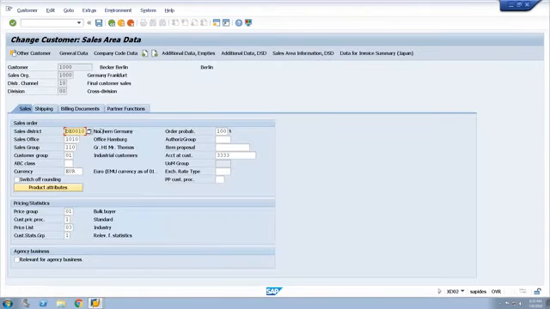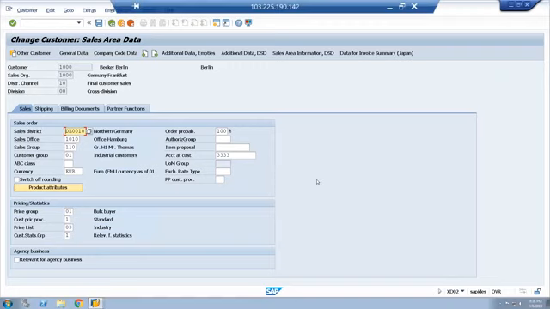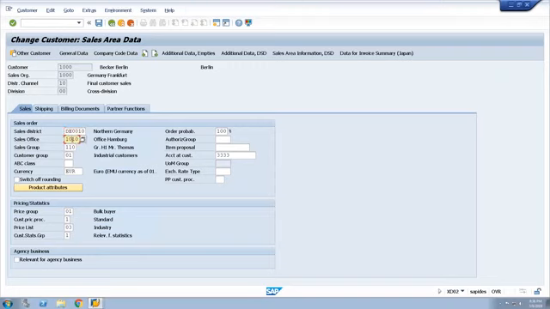So why do you need a sales district? Sales district will help us to further drill down the reports. It comes under the sales office. The sales district, sales office and sales group, whatever you created at the time of enterprise structure, you just maintain it here. So this customer belongs to which sales district and sales office, and which group is taking care of this particular customer. The data we are maintaining in this screen is applicable only for this customer.